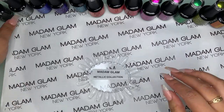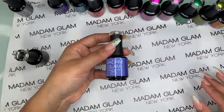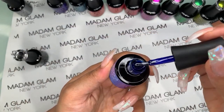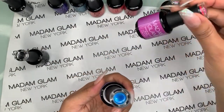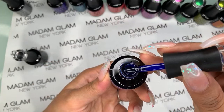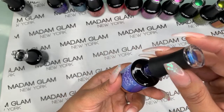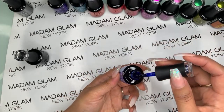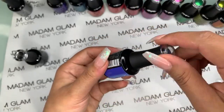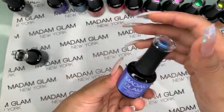Alrighty, so hopefully you guys can see. So I'm gonna go ahead and show you the colors. So this one is a really pretty blue. The only one that I've opened is this pink one, and I am absolutely in love with this one because I have a really hard time trying to find really pretty royal blues, and y'all, this one is so freaking pretty. So this one is in the color Girl Boss, and y'all, let me open this again because look. It's so pretty. So again, that is Girl Boss.